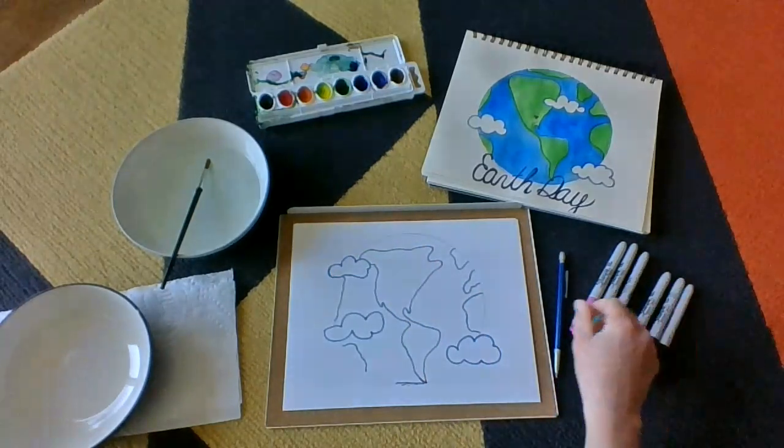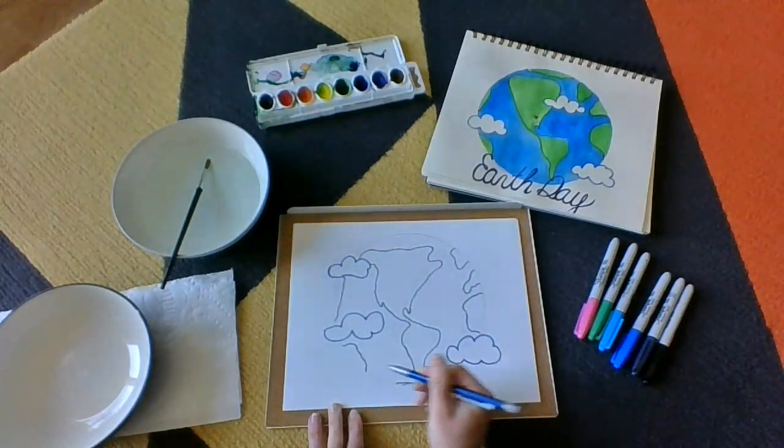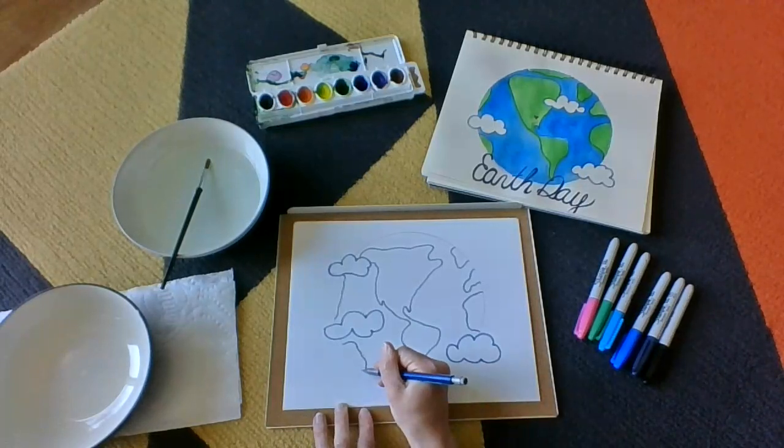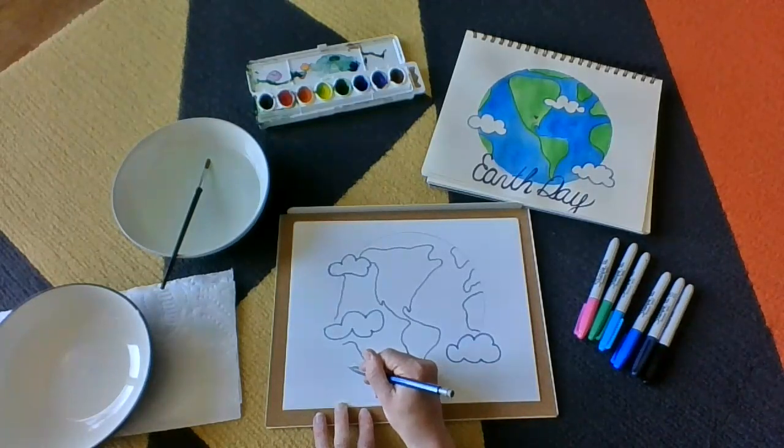I'm going to write again in pencil first. I'm going to start with E. It's like a big backwards 3.